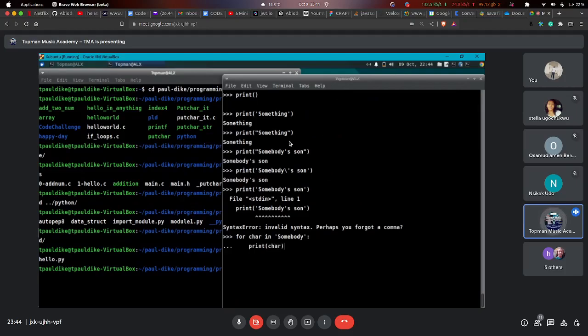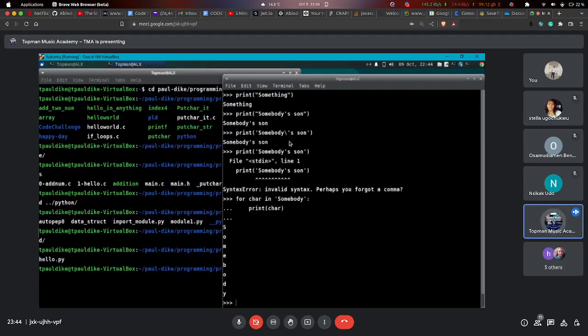I'm trying to iterate through the string and print the individual characters. See what happens. It prints S, and a new line, O, a new line, because print has that default character of printing a new line.